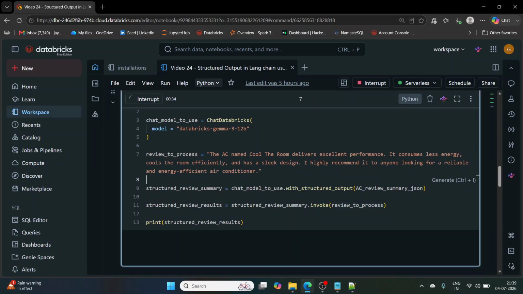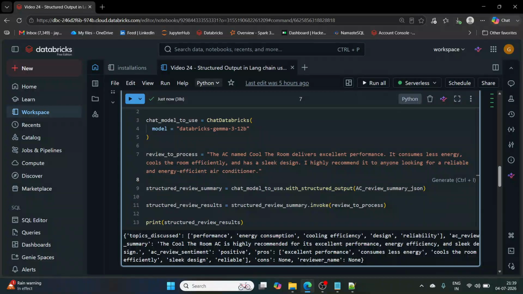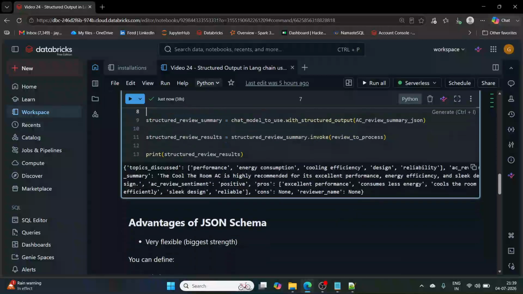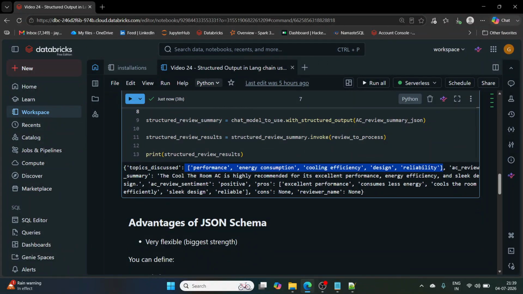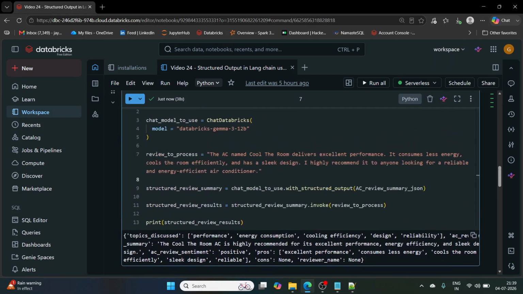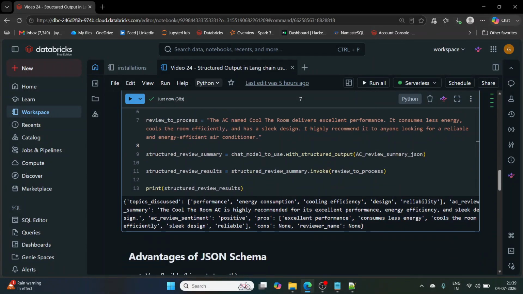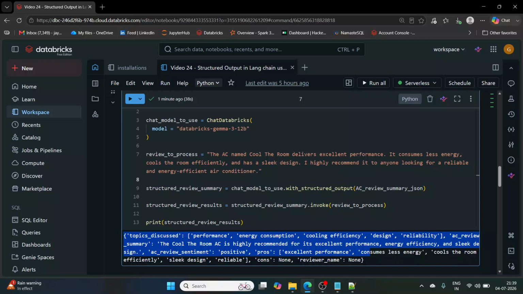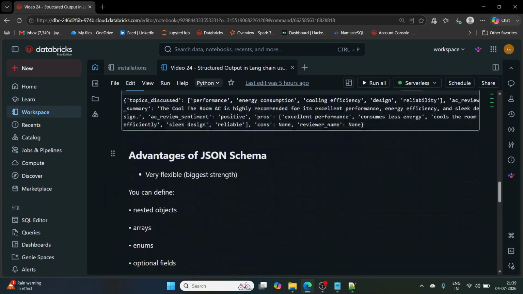But the way of invoking, the process, remains the same. Here you just define the JSON schema, and in Pydantic we were defining the class. If you can see topics discussed, whatever description we have given has acted as a prompt, and it has given us all the needed output as a dictionary. We can call it a JSON also, that is fine.